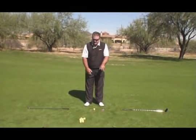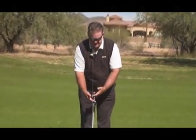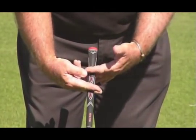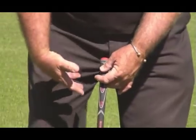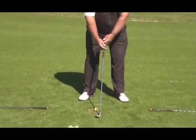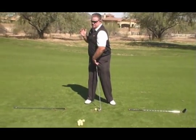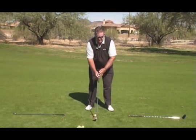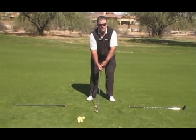The next drill that I want to talk to you about, drill number 3, I call the claw freedom drill. If you did a close-up here, you'll notice that I'm kind of taking my forefinger here and placing my thumbs on it. The reason that this drill is important, I'll take my stance in a normal fashion, and what I do is this is a great drill that allows your body now to swing and turn to the right, and your body to turn to the left, and the complement to that is that the club is held very lightly in my hands and it kind of goes where it wants to go.